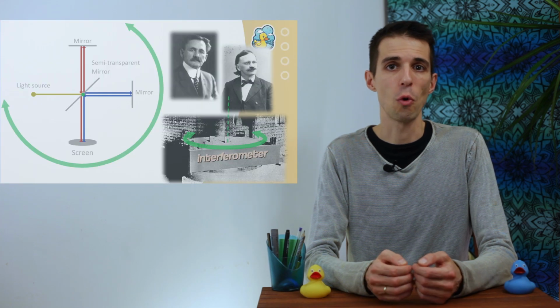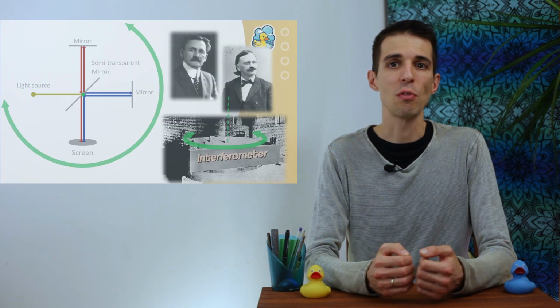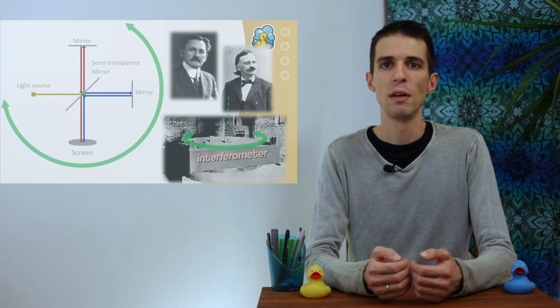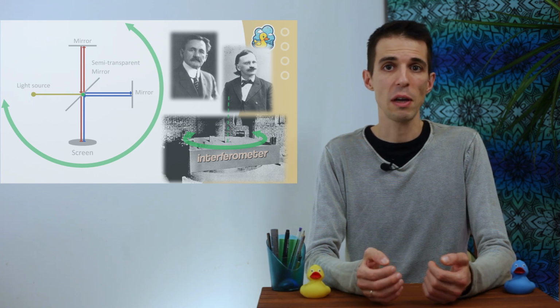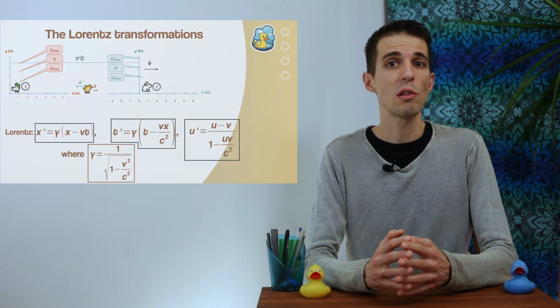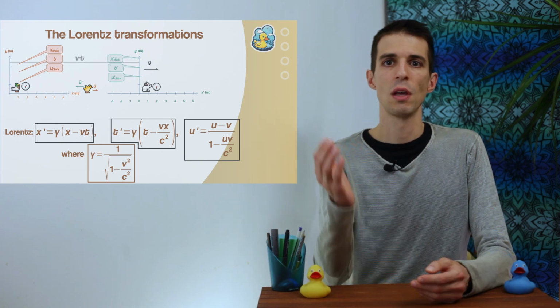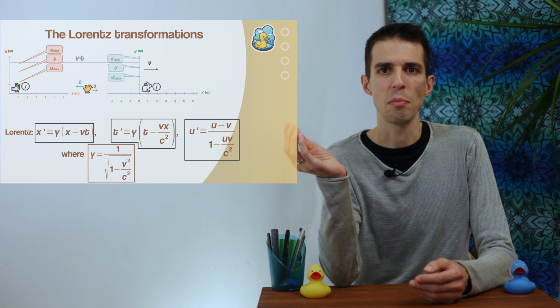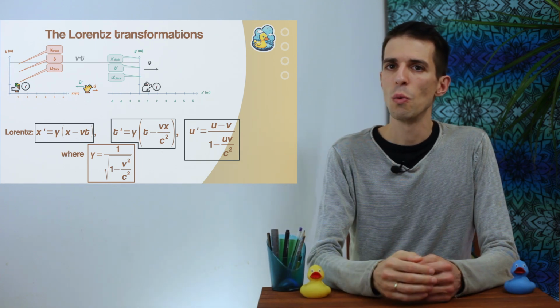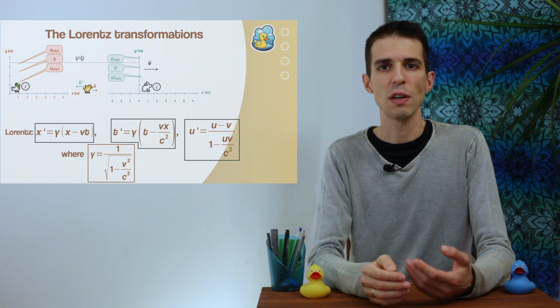In video number 2, we saw how the Michelson-Morley experiment showed that the speed of light seemed absolute, contradicting what we would expect from Galilean relativity. In video number 3, we introduced the Lorentz transformations, which solve this paradox mathematically. But why should space and time behave this way? We need a new starting point, something fundamental that doesn't rely on old assumptions. Einstein provided exactly that, with his two postulates of special relativity.